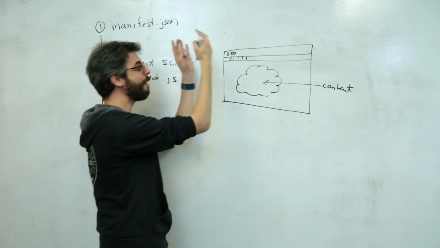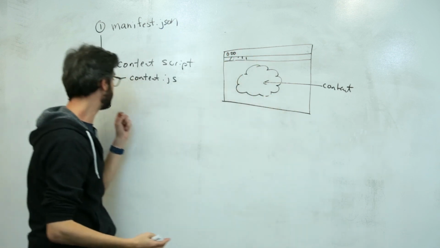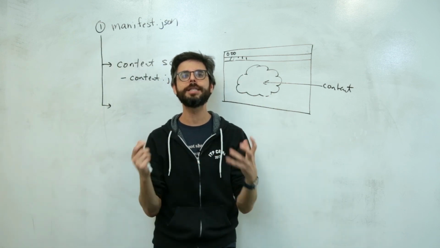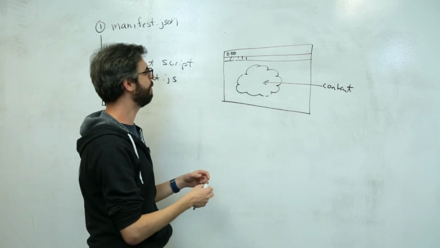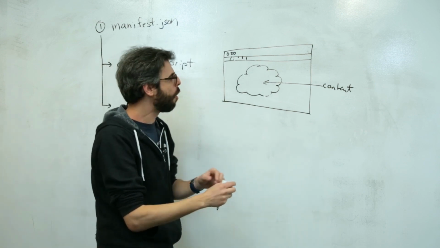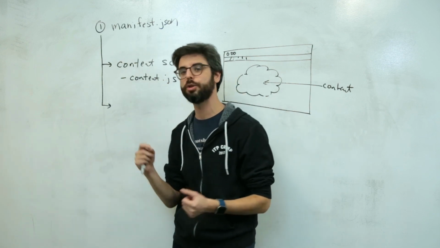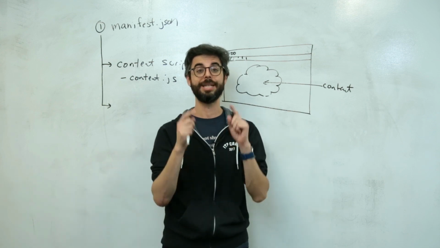Content script executes for every web page that matches the URL after it's loaded. The background script is actually a thing that runs as soon as you launch Chrome, and it's always there listening for all of the events of the things you might be doing in Chrome. Are you opening a new tab? Or are you pressing a button on the interface? Are you typing in the address bar? So this is going to unlock a lot of other kinds of possibilities, and it's what I will show you in the next video.